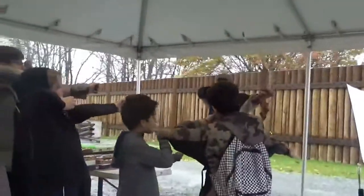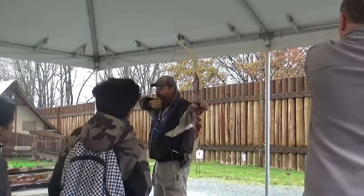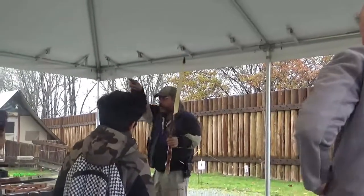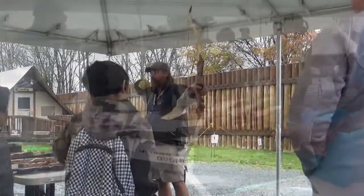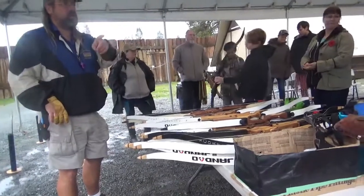Every time you stop at the same spot, that means you're pulling the string the same distance. The further back you pull the arrow, the more power you get, the higher the arrow goes. The less you pull, the lower it goes. If you're pulling it different every time, your arrow's landing on the target, you never know where it's going to go. If you are pulling the same every time, you're right. And the trick is to make the same place that it keeps landing the middle of the target.